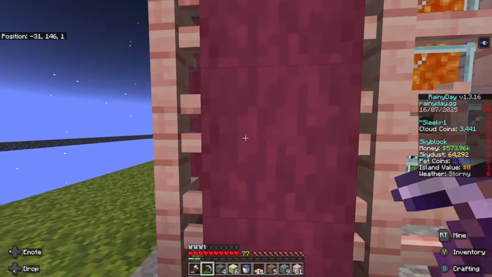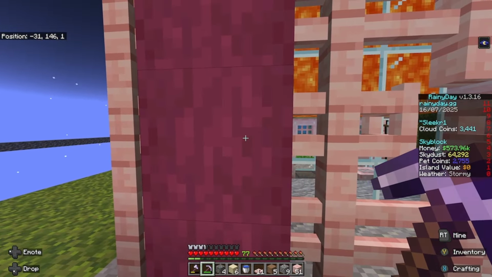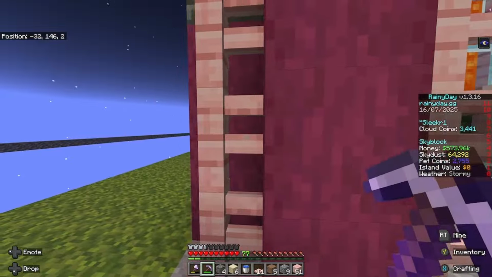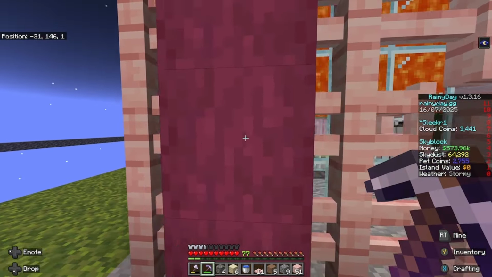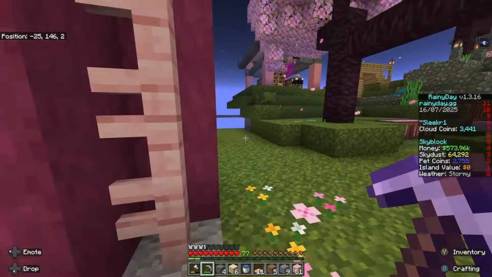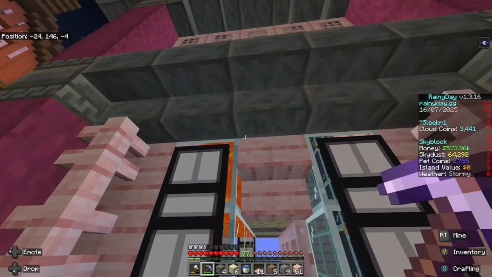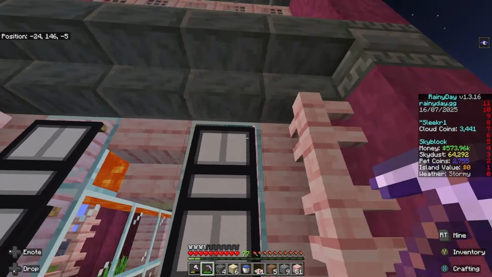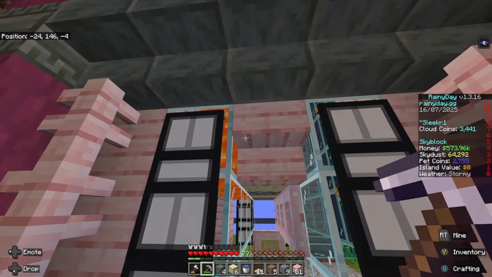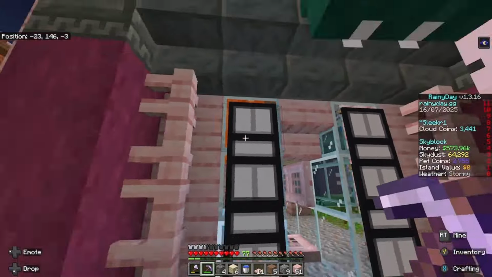It did not turn this into blocks, even though in here that's exactly what it does. It flows from this side into the gap, and because there's water on this side, it changes it to the filler blocks.